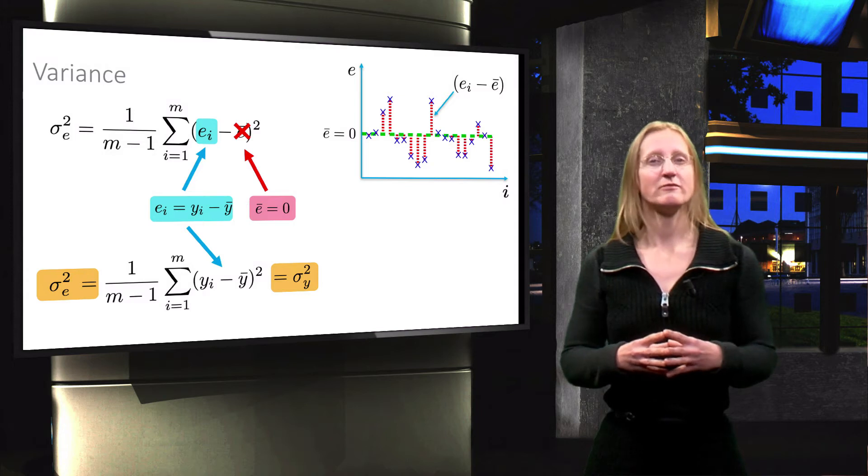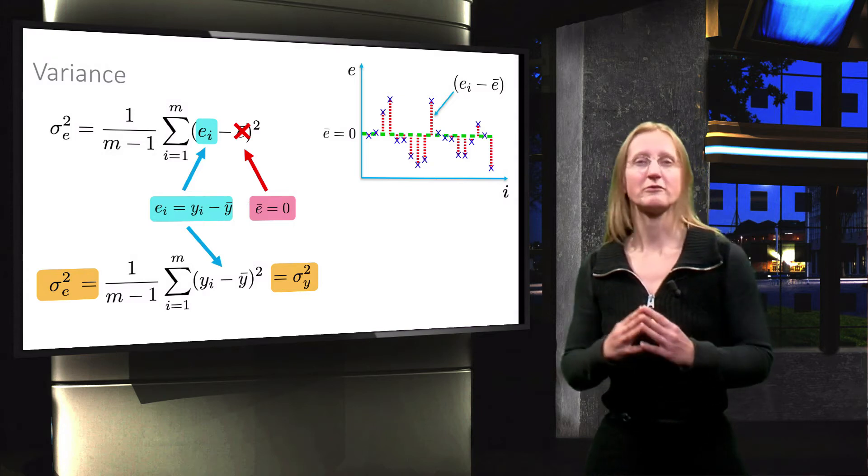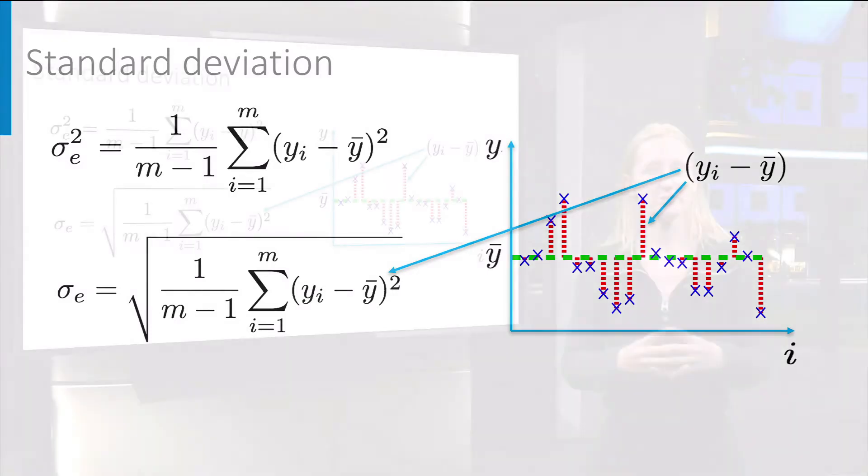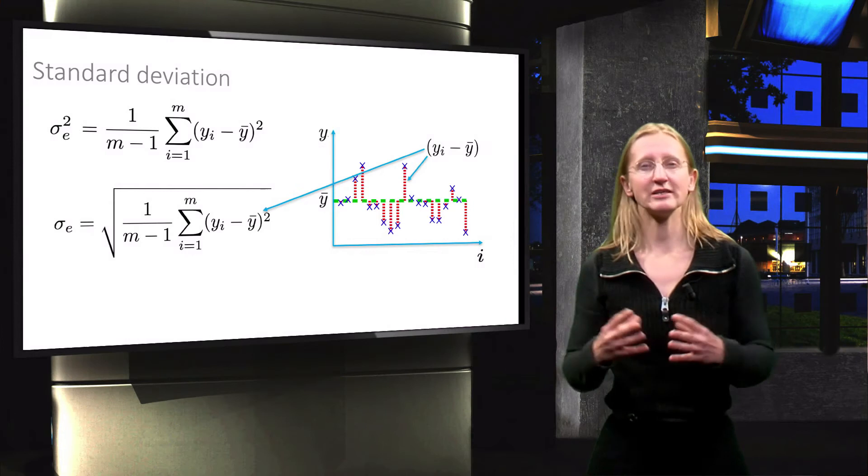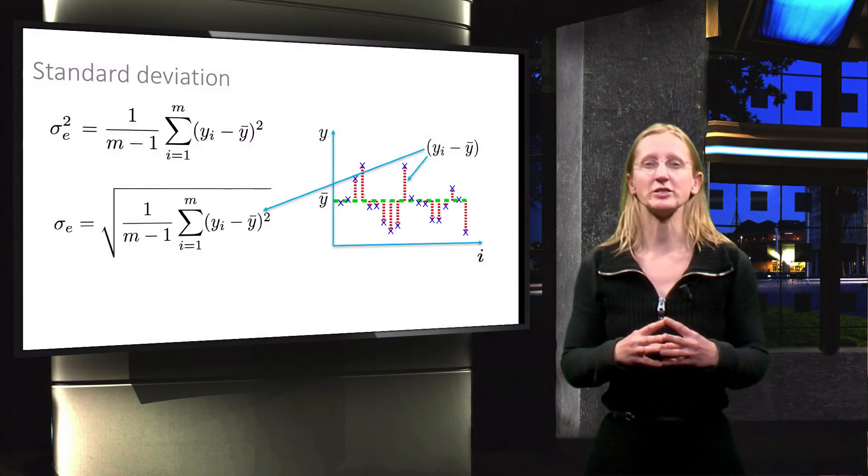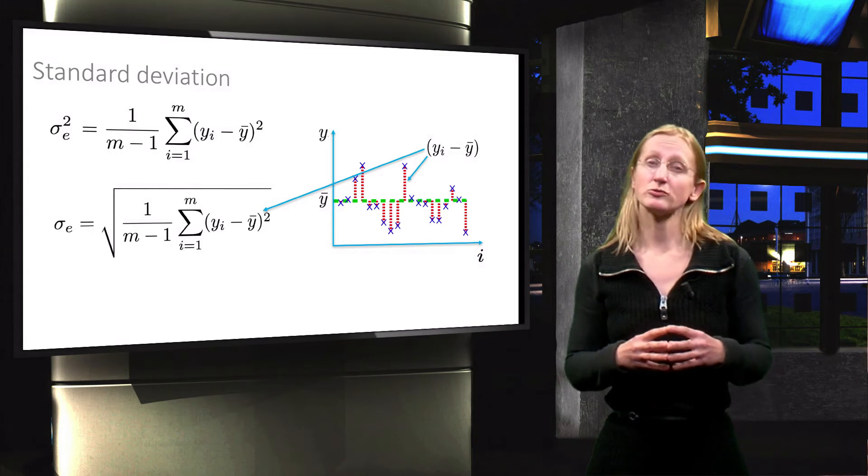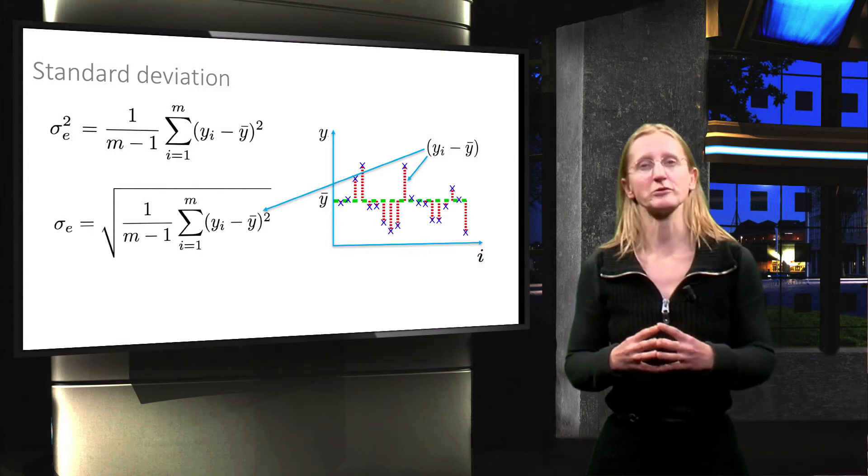The standard deviation follows as the square root of the variance. Hence, if you need to determine the precision of a certain instrument or a measurement technique, the procedure is to first carry out a large number of calibration measurements and calculate the standard deviation using this equation. You can then use this standard deviation to describe the precision of future measurements.